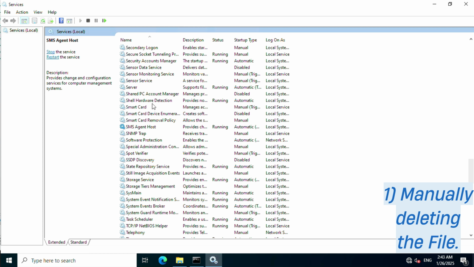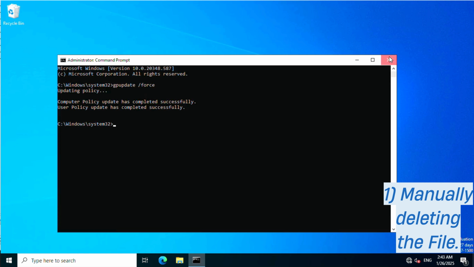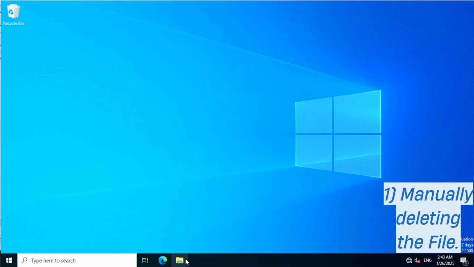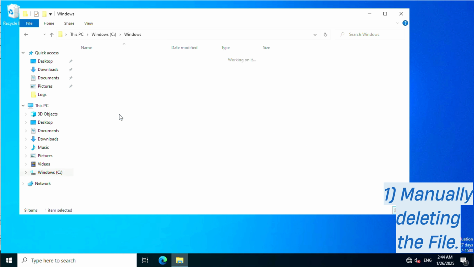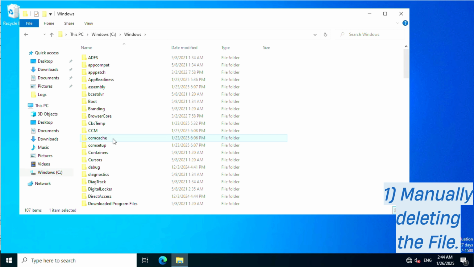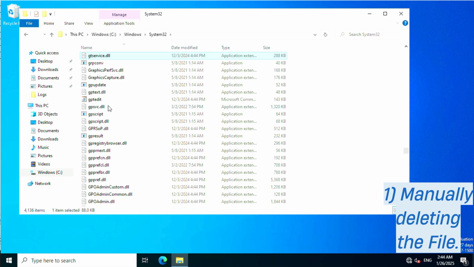Perfect. So whenever the next time the scan is being performed, a new registry.pol would be available inside the same C Windows System 32 folder for the group policy. Let me show it to you. System 32, group policy.